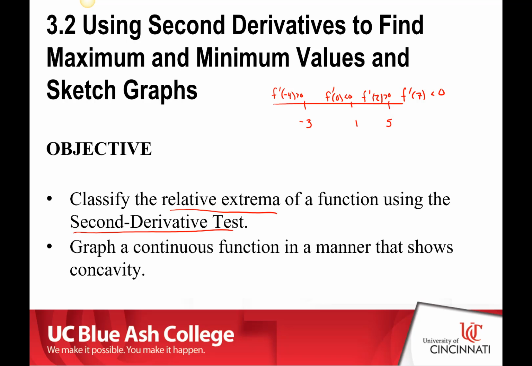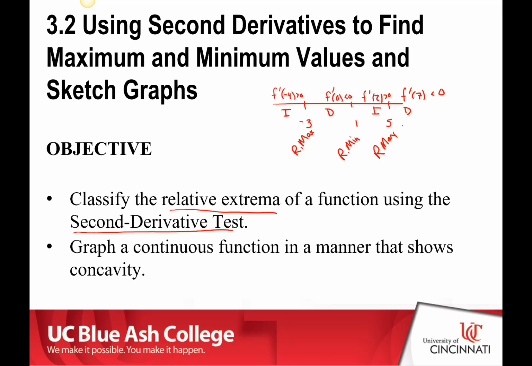In this first case, we go from increasing to decreasing. Here we have increasing, here we have decreasing. If we go from increasing to decreasing, what we have there is a relative max. If we go from decreasing to increasing, what we have there is a relative min. And then if we go from increasing to decreasing, we have once again a relative maximum. You can speculate as to whether it's a max or a min based on the first derivative information. Okay? That's one way to identify maxes and mins.